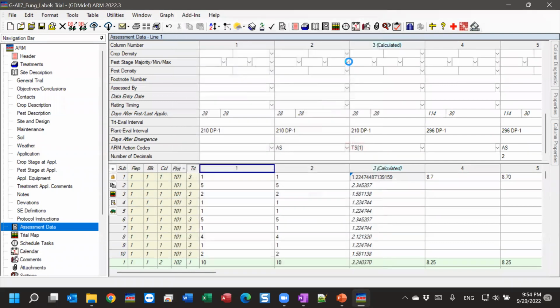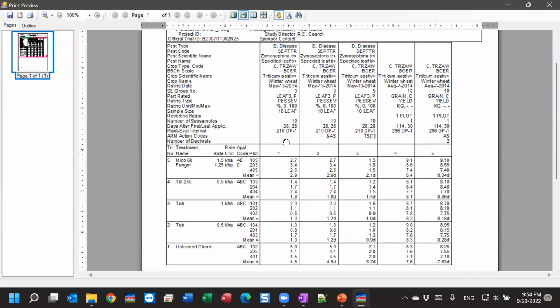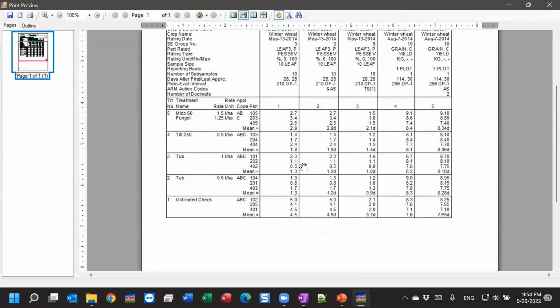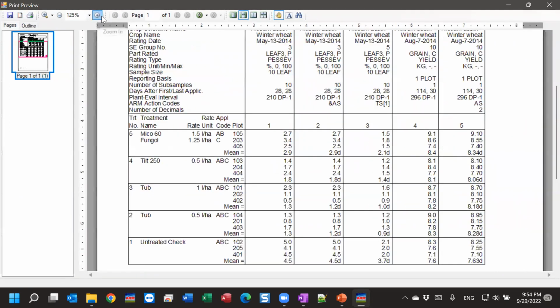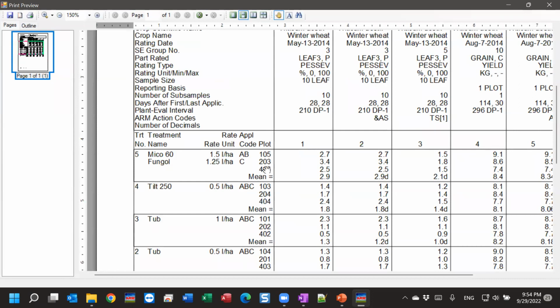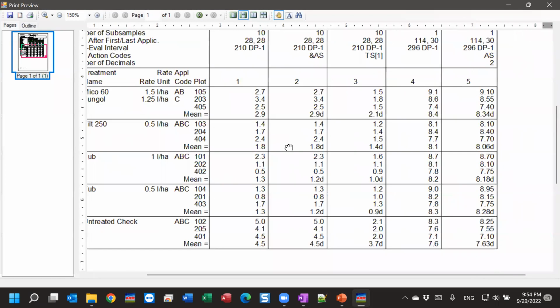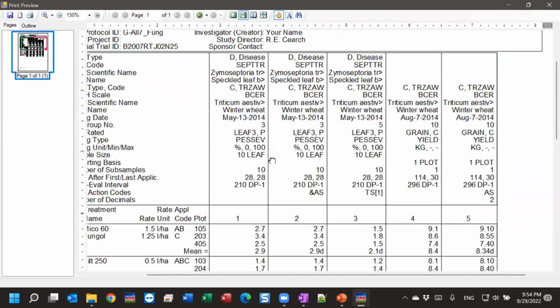Then the analysis, not that I paid any attention to what the numbers were, but I guess we can see here, since it's the assessment data summary, actually, that literally that 3rd replicate is just not even there. So our treatment means are different based only on the 3 replicates instead of the 4. It's as if that replicate didn't even exist, more or less. Again, just for the report, which is nice.